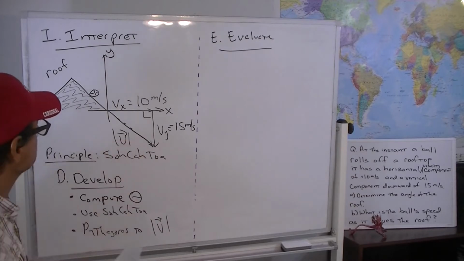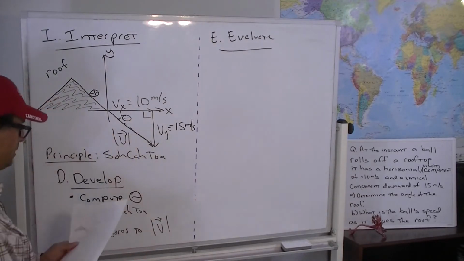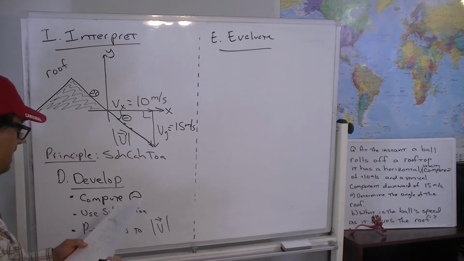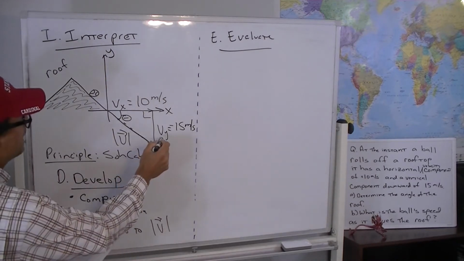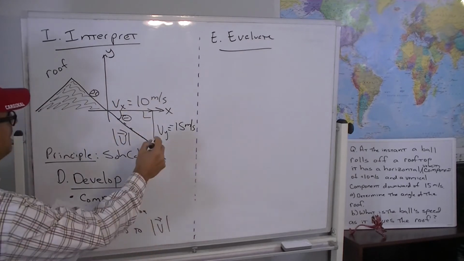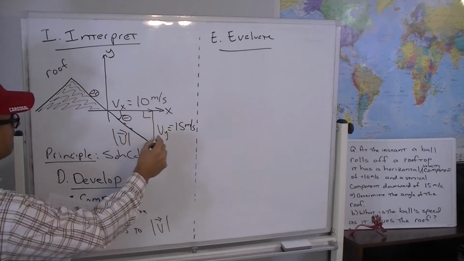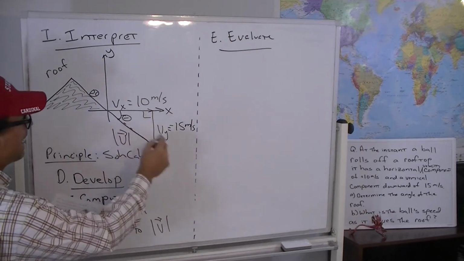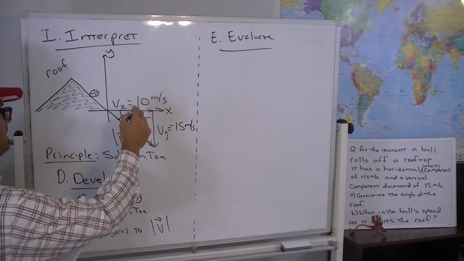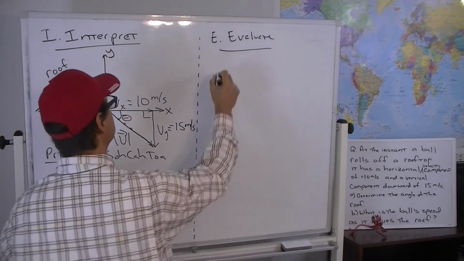So now let's pay a little attention here. This is the unknown angle, so let's draw this into our picture. And so we have Vy and Vx as two legs or two sides of the right triangle. So it's important to be able to use SOHCAHTOA. We're going to identify Vy as the opposite of the angle and Vx as the adjacent side to the angle. So let's go ahead and write that down.